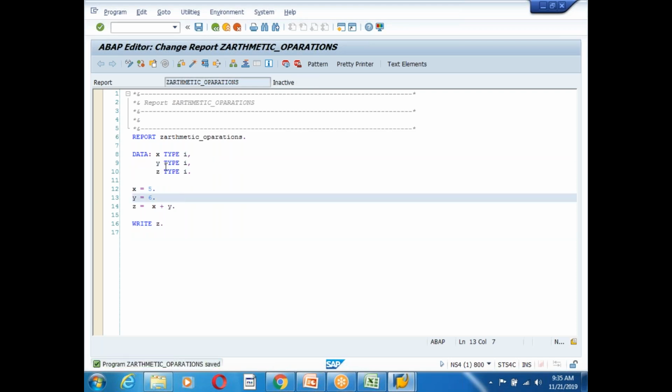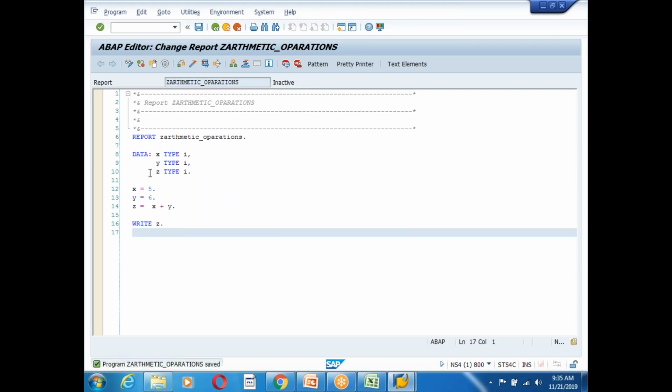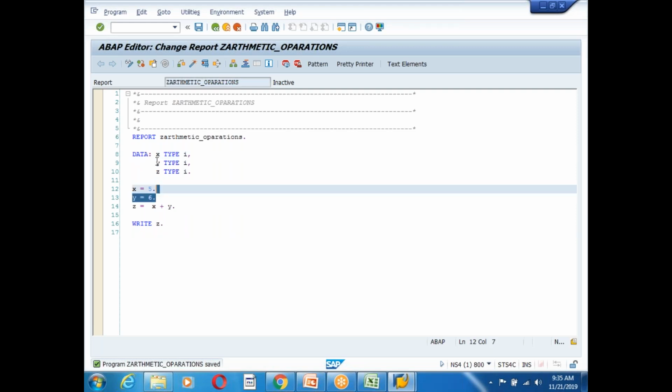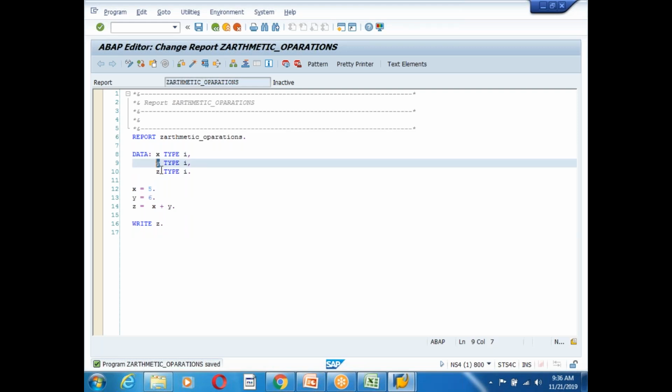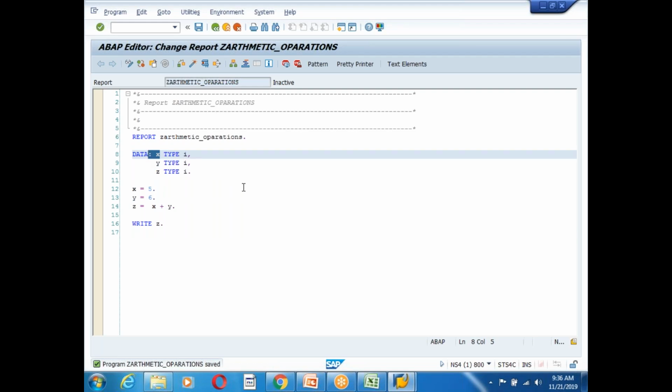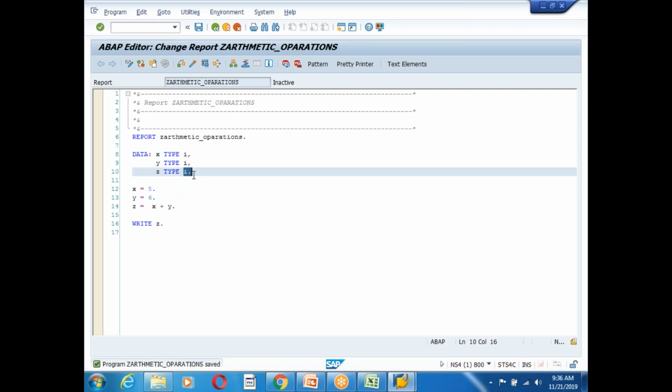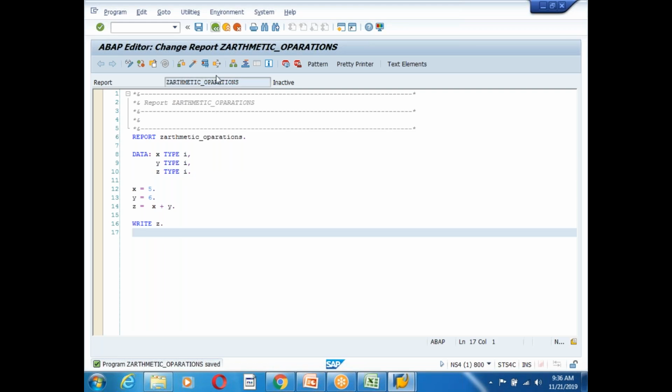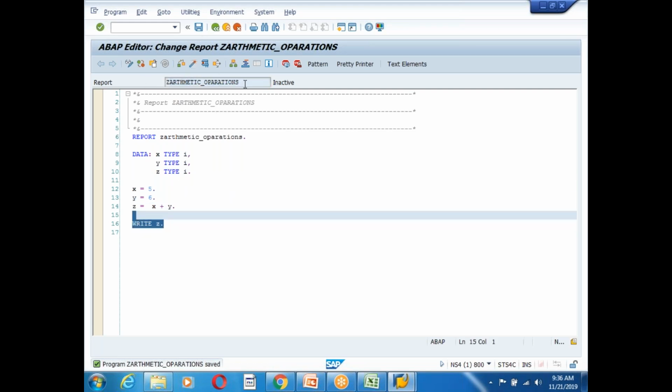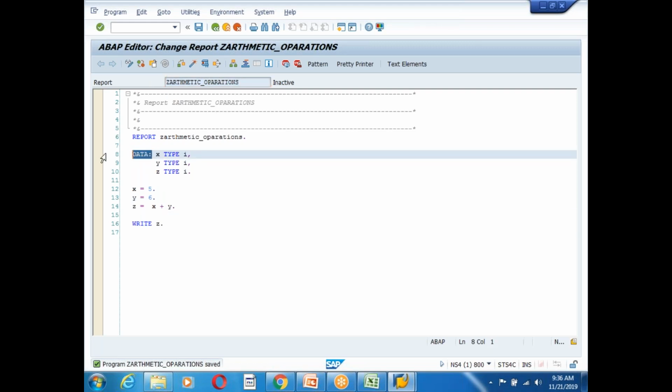And also, guys, these are data types, and when you define them with the keyword data, this becomes a data object. Data objects will have memory allocation in the runtime execution. Data types like integer, character, numeric don't have any memory allocation when you execute the program. If you want to store values during runtime execution of this program, we need to have a data object. Very, very important, data object.